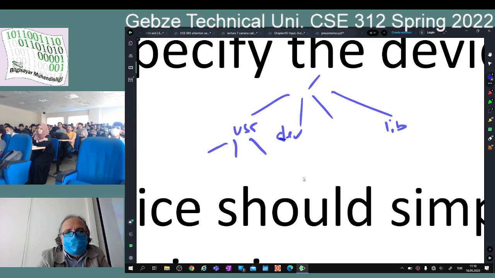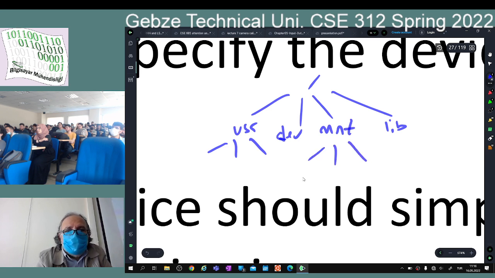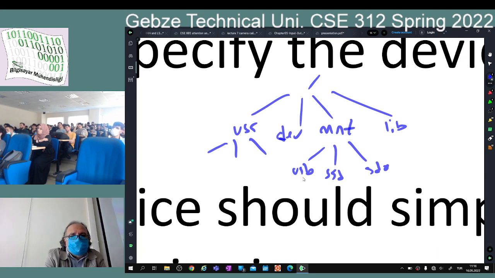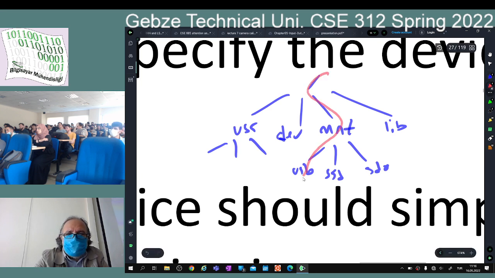And let's say this is the mounting directory, right? M and T. I can mount my USB device here, SSD device here, and our other devices here, for example the mechanical disk devices. Doesn't matter, as long as I follow these paths, I can find any file that I like. I mean, the naming of the files is no different for each different type.